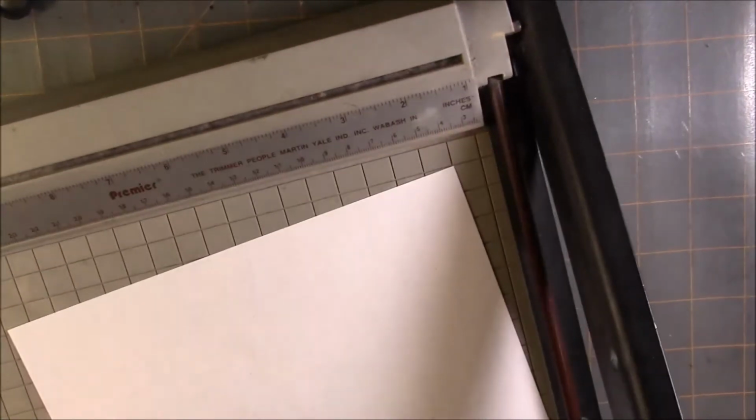It doesn't actually have to dry, it's just that we're going to get to the next step now, which is cutting our paper. So now the next thing, this is just regular copy paper. You can use something a little heavier if you want, but the copy paper is fine. Now we want it to start at an inch, so I'm going to just mark off an inch. I'm just going to make a little dent here.